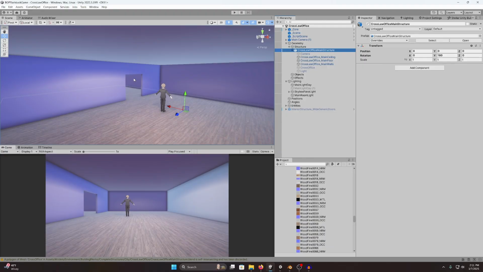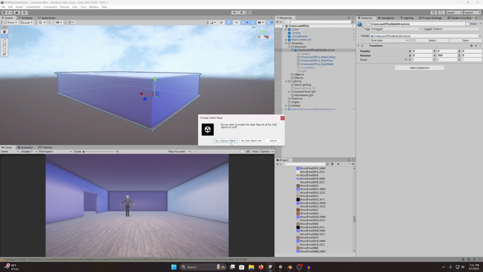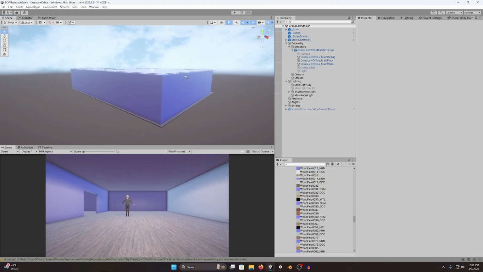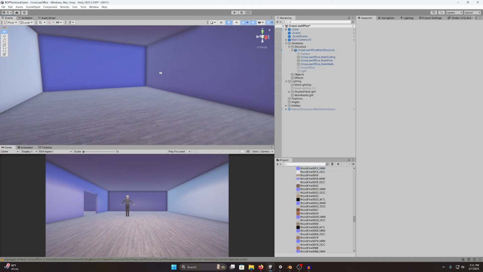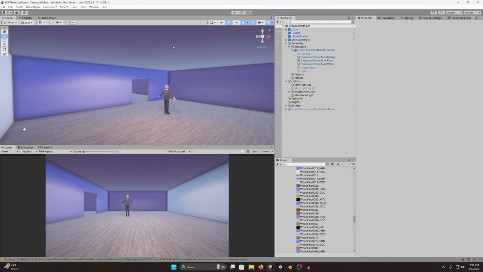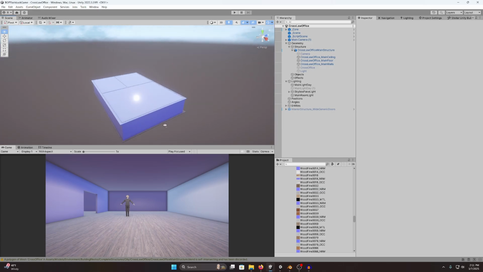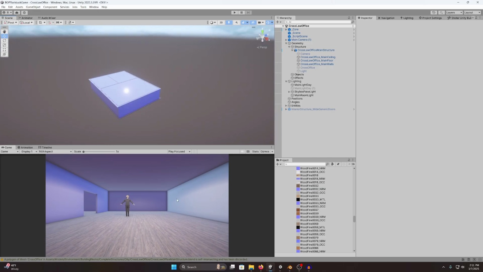One other thing that's good for the base structure model is to turn on static. This will allow Unity to statically batch all these objects together into a single draw call if it can, which is not always good because if you have a lot of static geometry that's behind the camera, that geometry can no longer be culled when the camera turns away from it.